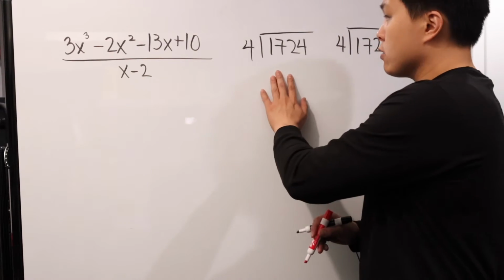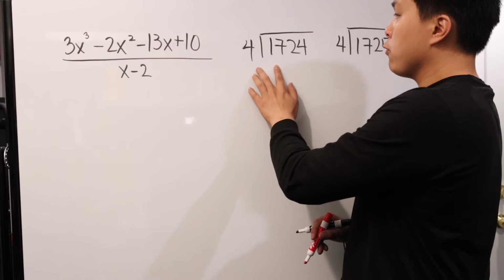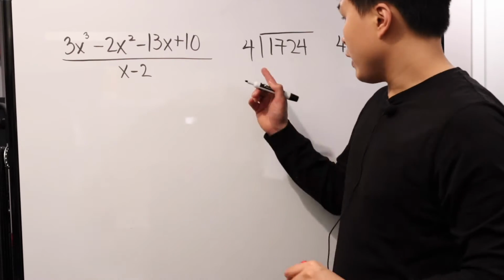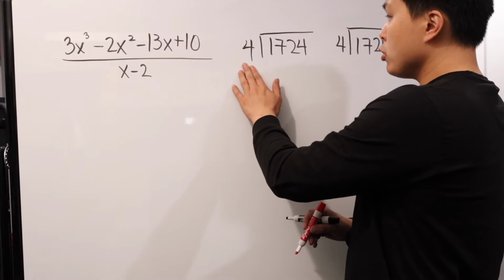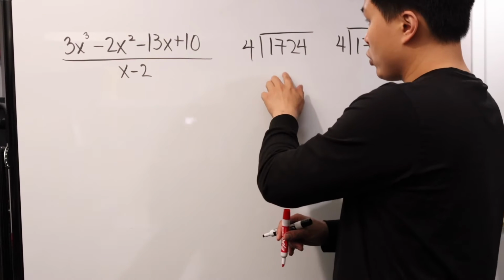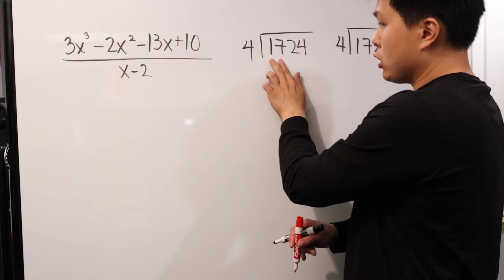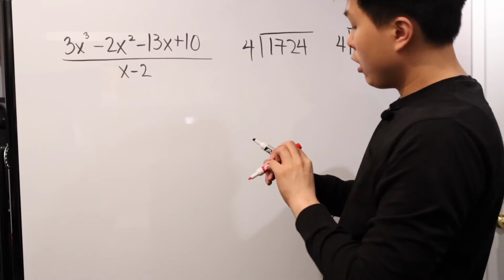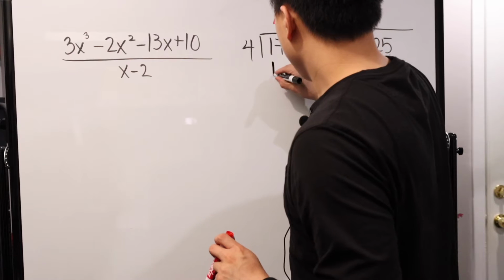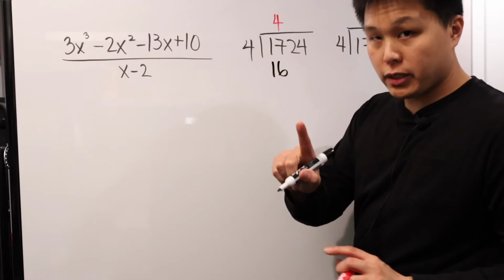Now, let's look at this for example. How many times can 4 go into 1,724? Basically, you're getting 1,724, you're dividing it by 4. So, this one, you go here. Well, the first number, 4 can't go into 1, so we go to the next one. That's 17, right? We're looking at these two digits. 4 goes into 17 4 times, right? Because that's 16.